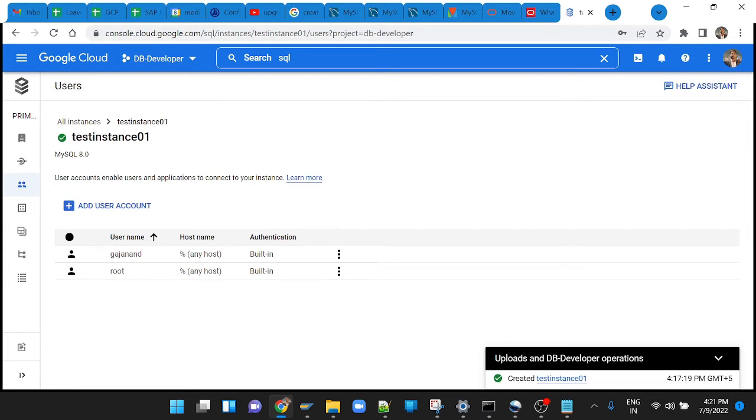When we are creating the users from this screen, the user will have root access, the full administrator access. If you want a limited access, you need to create the user from the command prompt or some client connection using an admin account. So whenever you create the users from the client, those users will also be seen on this screen only.